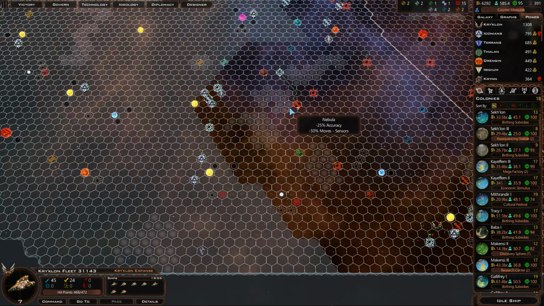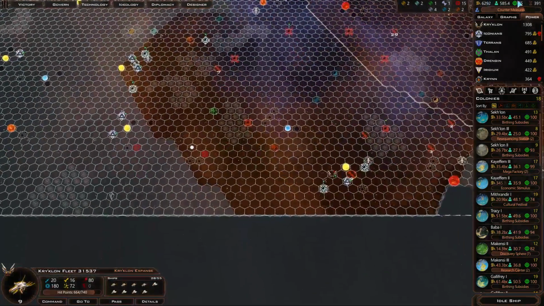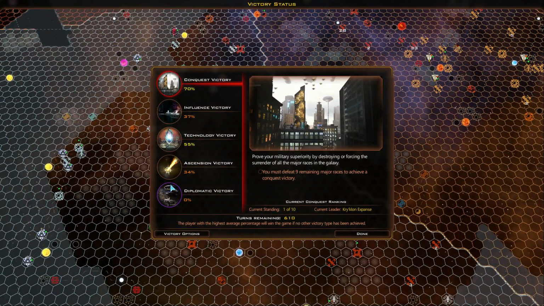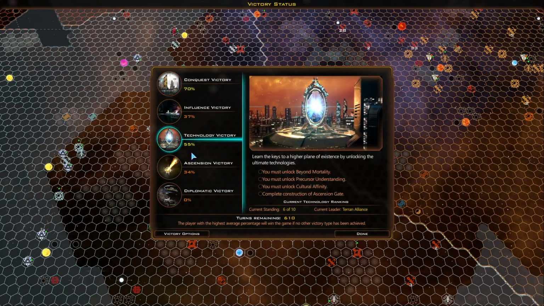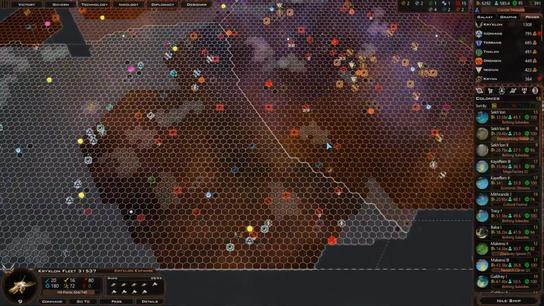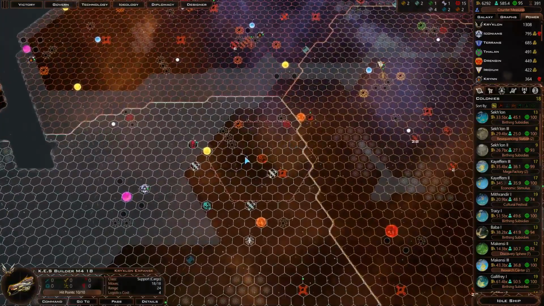I think I'm perfectly safe to say we are going to win this campaign. That may be a little bit premature, considering all the other victory conditions like ascension victory, diplomacy victory, especially technology victory could be a concern, because the Terran Alliance have a lot of tech available to them. So I actually shouldn't be getting too aggressive, too cocky.